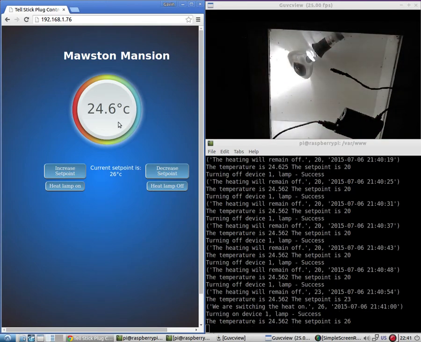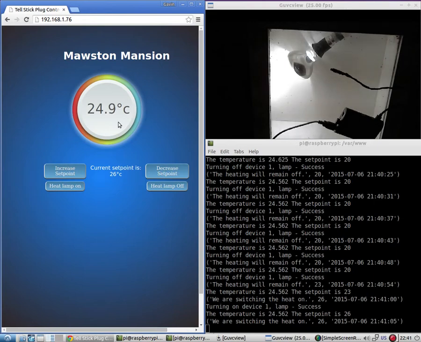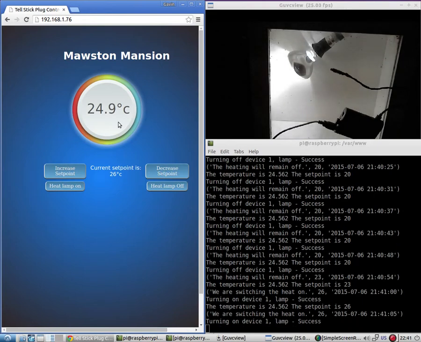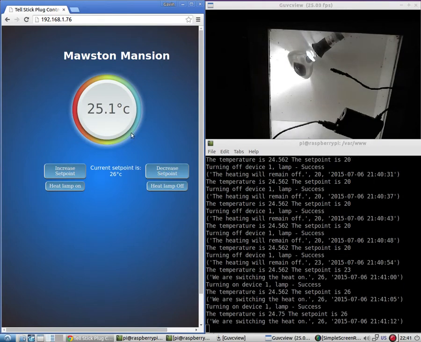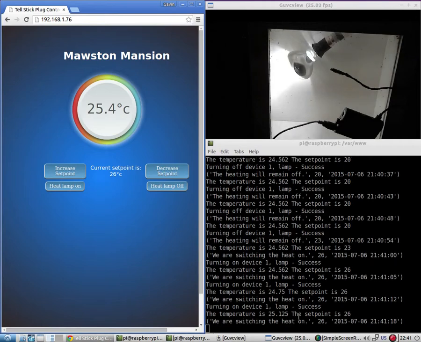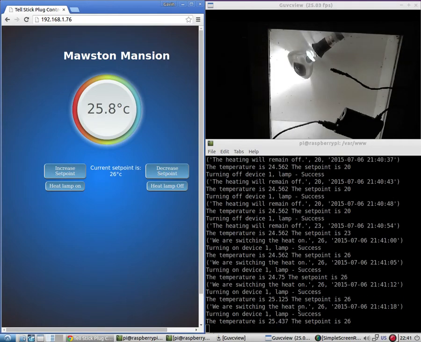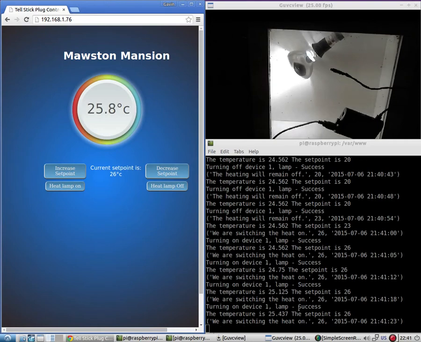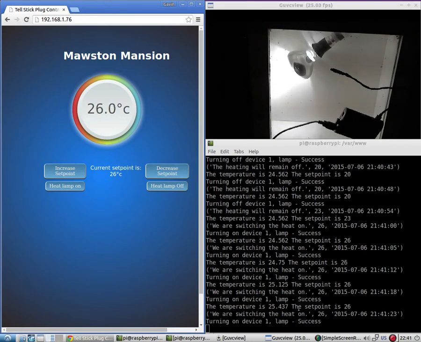I've currently got it set with a hysteresis of zero tolerance, so as soon as it hits 26 degrees or above, regardless of how small the amount, it will switch off. So let's have a wait.